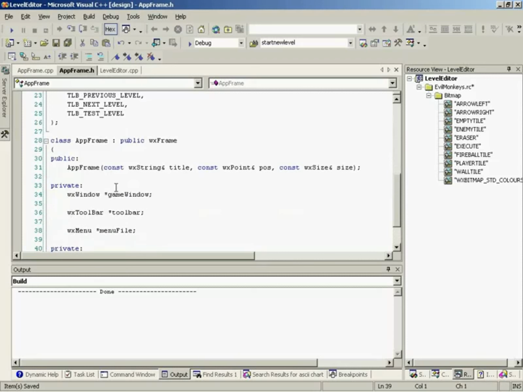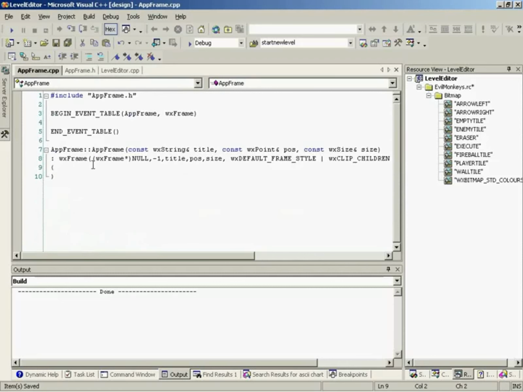With that created, let's go over into our app frame. Since you guys have done this quite a bit before, there's no need in dragging it out. Let's just go ahead and make some stuff. So let's start out with our menu bar: wxMenuBar equals new wxMenuBar. We've seen this 106 times. If you don't know by now, well, that's bad. Now let's go ahead and create the menu.